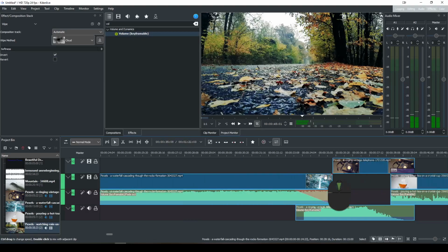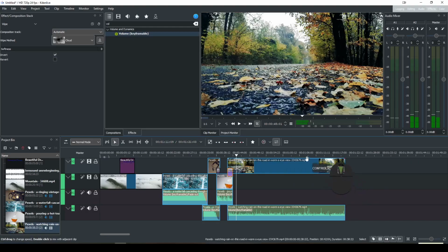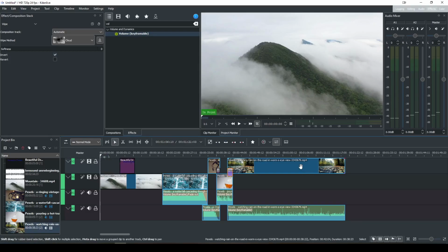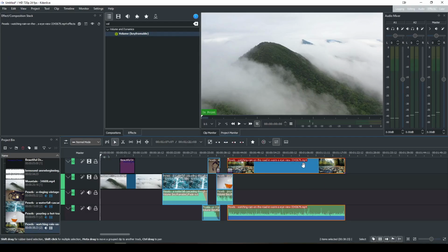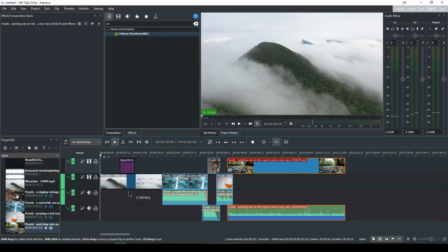Now I'm going to zoom out for a moment. I'm going to hold down the control key and roll the mouse wheel towards myself. And if you feel like you're really lost, just look at the timeline. 0 is at the start, so we can always just go back to there. If you have one of your clips selected, you can press home to go to the start of that clip, or control home to go to the start of the project.